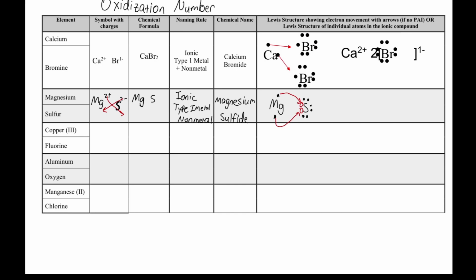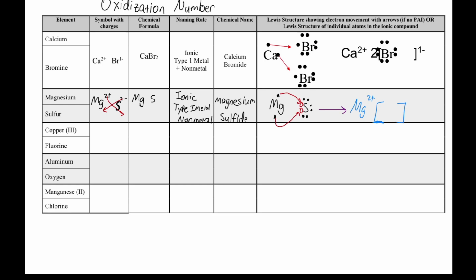That is my representation to show the before picture. They're neutral, and they're going to go from their neutral state, which is our before, into our after, which goes over here. And after we do this bond, we're going to have a magnesium with an oxidization or charge of 2+, and we use these square bracket things here.